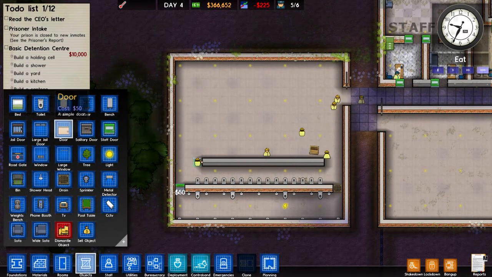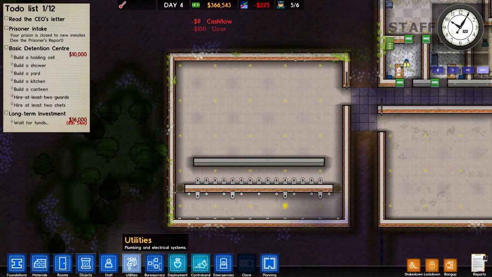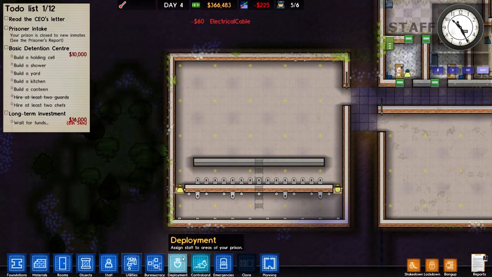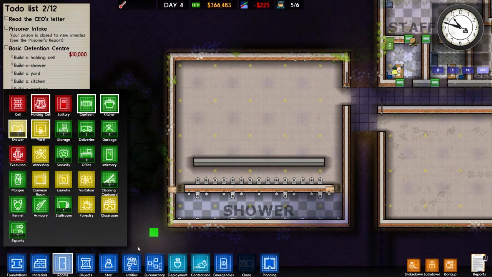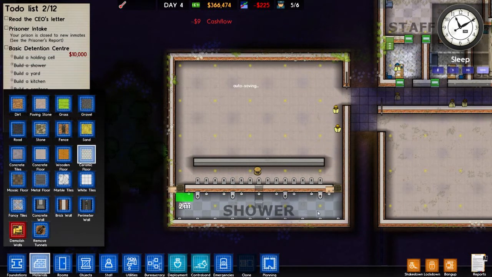Now, because the holding cell won't acknowledge that this shower room is a separate room from it, unless I have doors, I have to fit stupid little doors like this. Now, point of advice, never, ever, ever lock those doors, because it is a pain in the ass to unlock doors that are sitting on top of drains. Right, so, room, that's going to be a shower. That, and let's give it ceramic tile. Posh. Give him a good first impression.